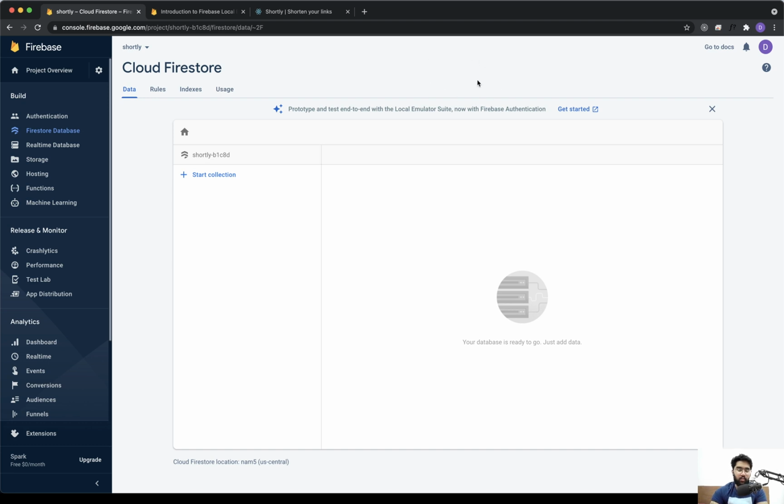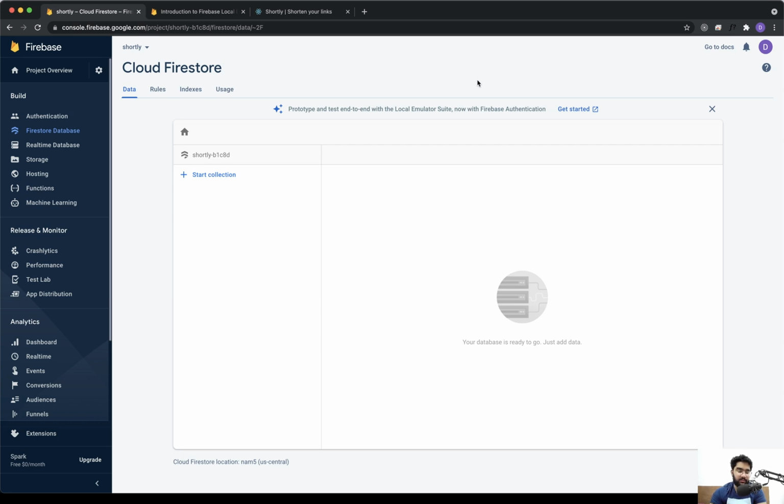All right, so one last thing. In case you are using Firebase for the very first time, all these things, the Cloud Firestore, Cloud Functions, security rules, and all the other stuff may be new to you, and thus you may feel a bit overwhelmed. It's perfectly normal, no need to worry.